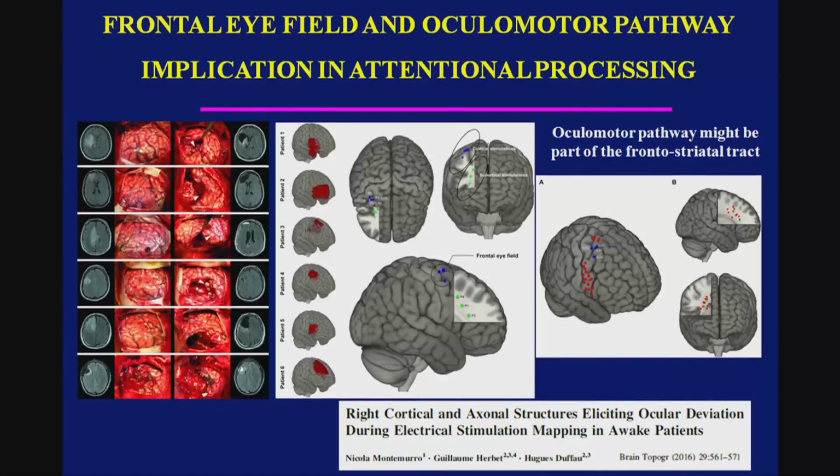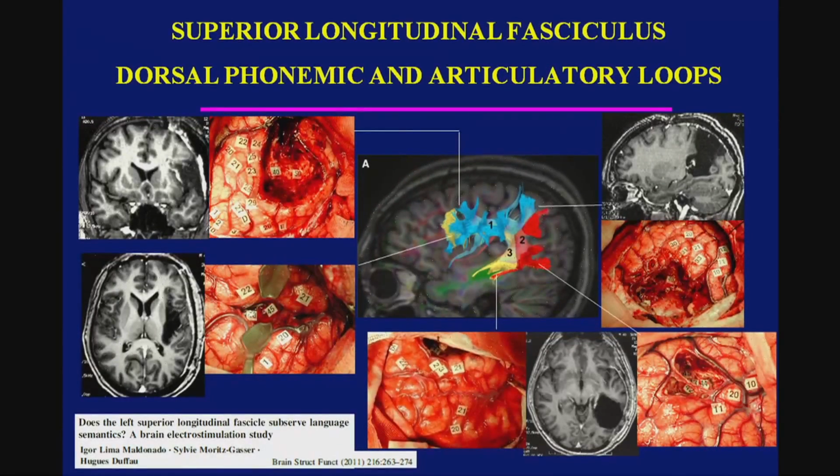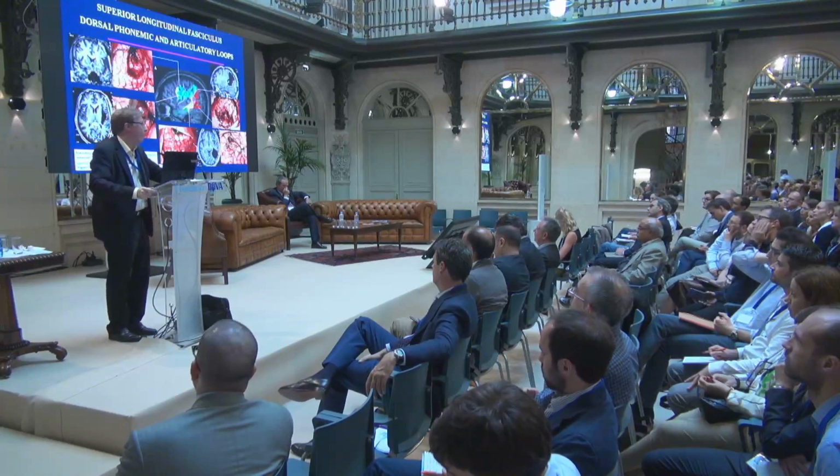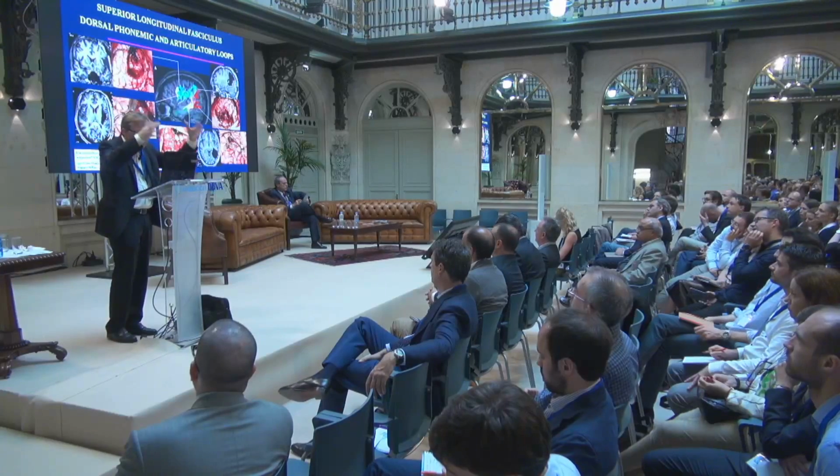Once again, you have seen this slide this morning, but you see now, try to change your mental imagery and not to see a 3D representation of the FEF, the frontal eye field with the network underlying the fibers. And when you stimulate, you induce involuntary saccades related to attentional processing. But try to see how it's possible to use this knowledge in order also to remove more or less inferior frontal gyrus in the so-called right non-dominant hemisphere. Once you have removed the operculum, once you have removed, subpially speaking, the insula, because more or less we don't care, you have at this moment just a ball within the insula.